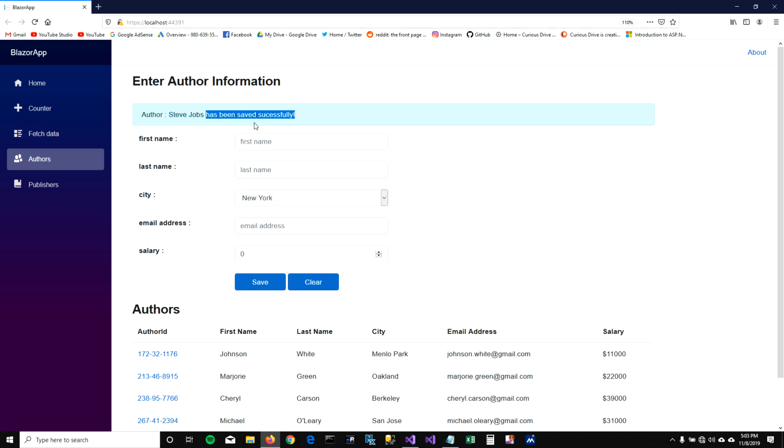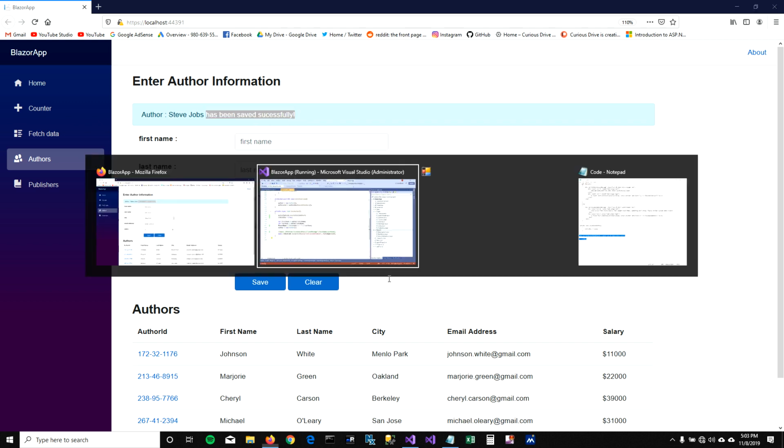Now, this is not the case every time, right? Like we won't be able to save records every time. There could be some network issue, your service could be down, or your database could be down, and the service will throw an exception. And I do not want to show this exception on my client's page. I want to say, oops, something has gone wrong, please contact administrator, or do something. And I want to show a proper message instead of showing an exception message.